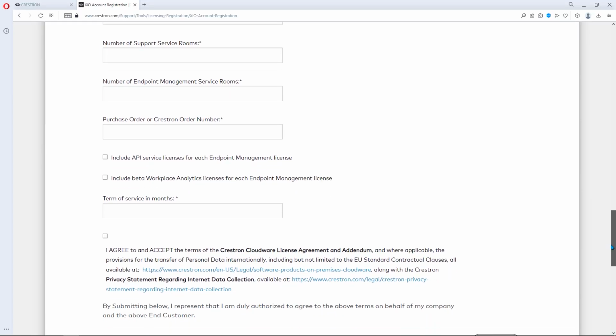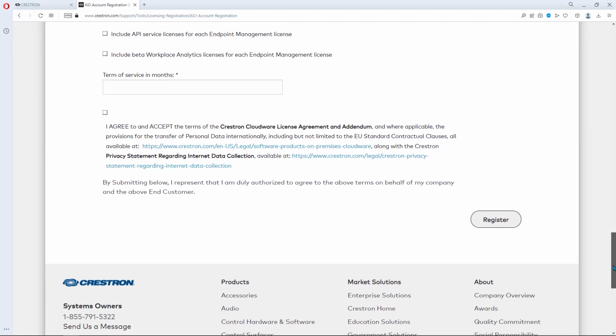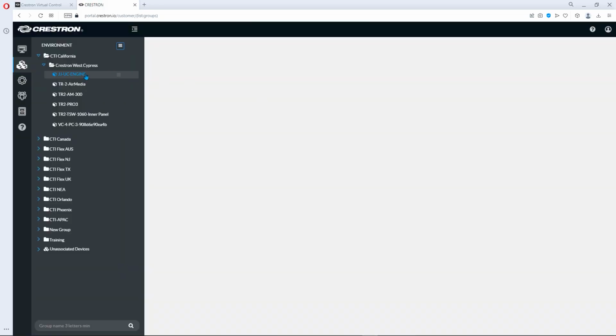The first thing you need to do is claim your instance of VC-4 into XIO Cloud. To do this, log into XIO Cloud, go to Groups, and then Claim Device. You will need the serial number and MAC address of the VC-4 server.